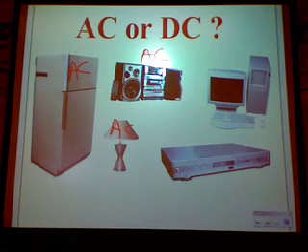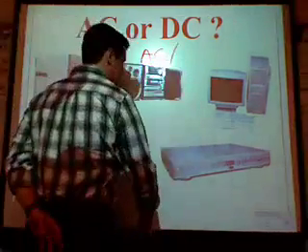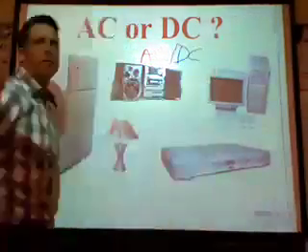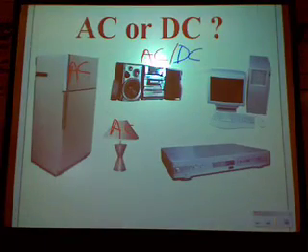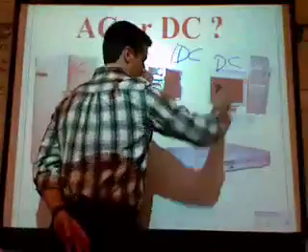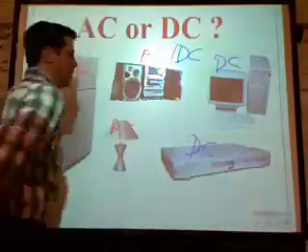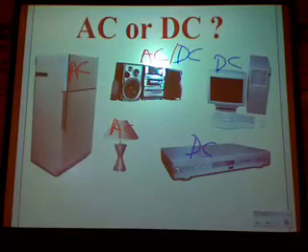Anyone have a different opinion? Yes. I think the radio is AC or DC. Okay. AC or DC. Anything else DC? The DVD player and computer. Okay. And the DVD player and the computer. All right. First of all, go ahead, Sedona. Aren't they all AC? Well, that's a good question.